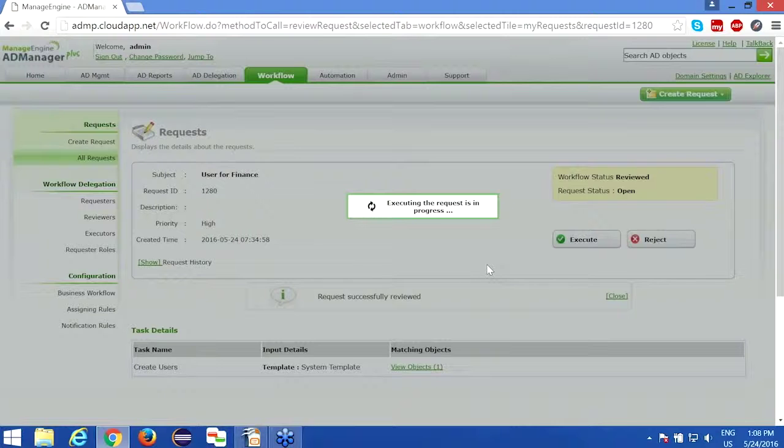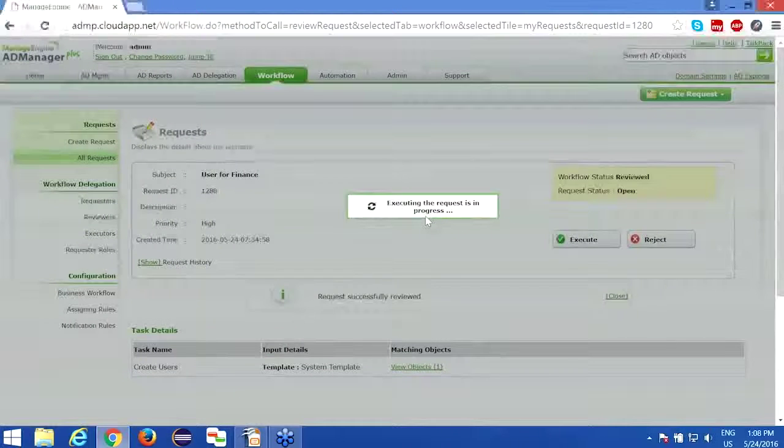Or if you happen to encounter any error, then you can see the error code and the exact message with which this operation has failed. Now this process is being executed in your Active Directory. It may take some time, since your ADManager Plus server may have to contact your domain controller and then initiate the process of creating the user.